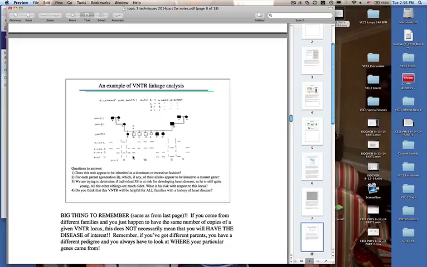Good question. And then last thing, this should be an easy thing to answer. Will this VNTR be helpful for all families with a history of heart disease, which is what we're looking at? So, we have 2 options. We can take a break now and then come back and do this, or we can do it and then take a break. What do you want to do?